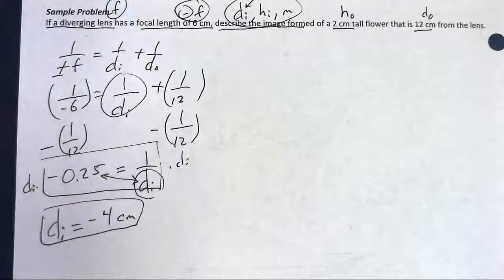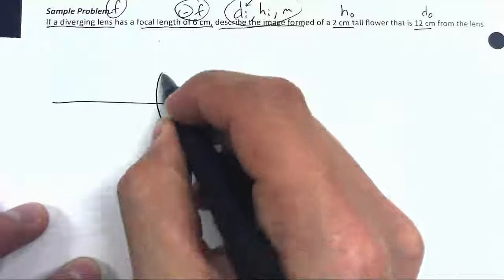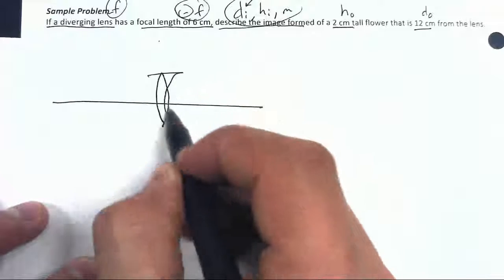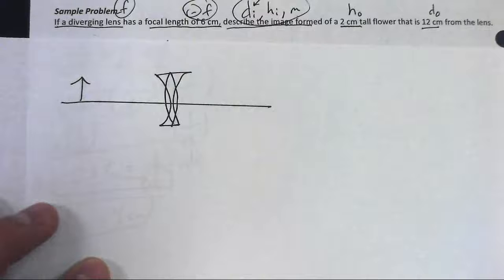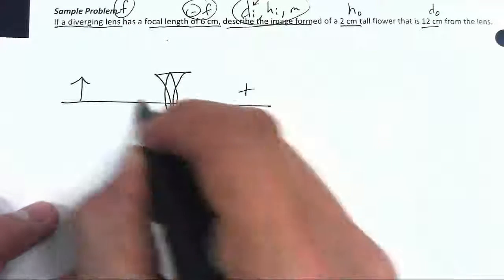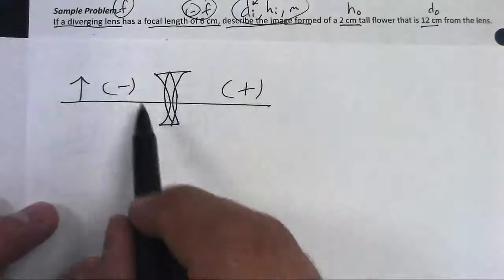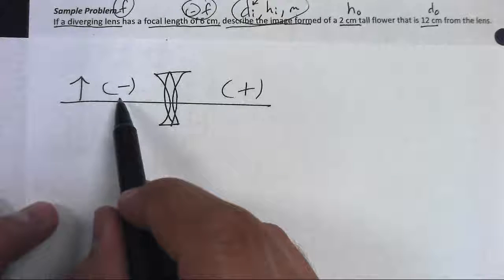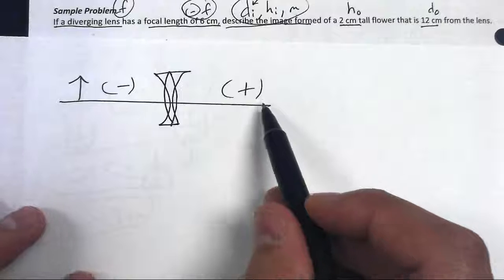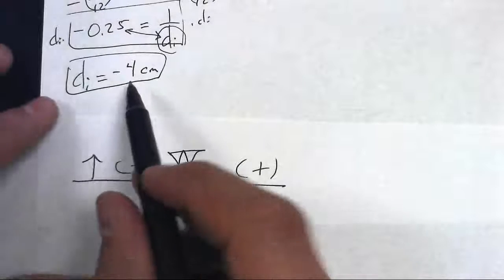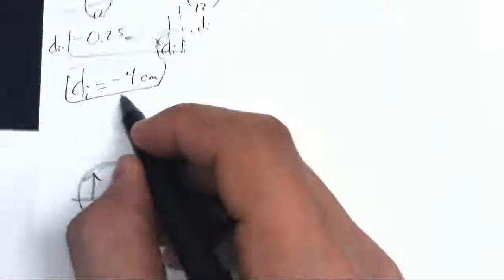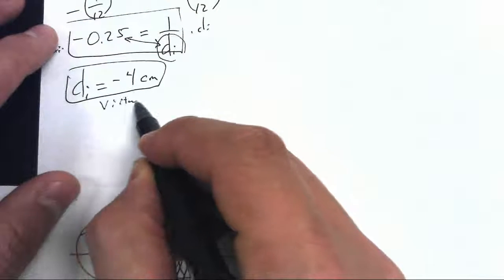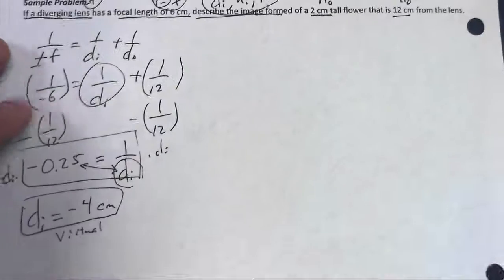Now I want you to realize something about this distance to the image. If this is my lens, actually this ends up being a diverging lens. It doesn't matter though. Remember, our object is always over here. With a lens, the positive side is on this side, the negative side is on this side, which is where a negative focus would be on the same side as the object. This is where a positive focus would be on the opposite side of the object. Therefore, when we get the negative distance to the image, that means the image is on this side. It's on the same side as the object. That's where the image is. And negative distances to the images, any negative DI means it's virtual. It means it's a virtual image. So it's on the left side and it's virtual.